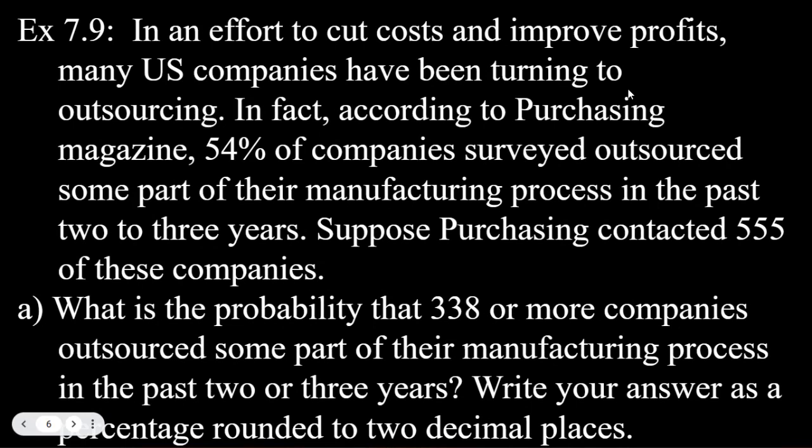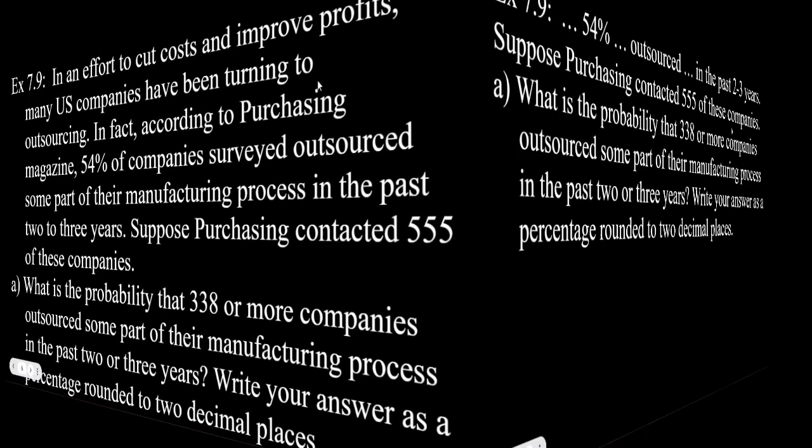Example 7.9: in an effort to cut costs and improve profits, many U.S. companies have been turning to outsourcing. In fact, according to Purchasing Magazine, 54% of companies surveyed outsourced some part of their manufacturing process in the past 2 or 3 years. Suppose Purchasing contacted 555 of these companies. What is the probability that 338 or more companies outsourced some part of their manufacturing process in the past 2 or 3 years? Write your answer as a percentage rounded to 2 decimal places.